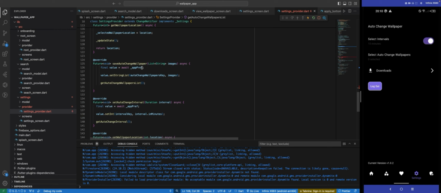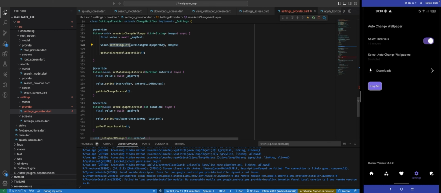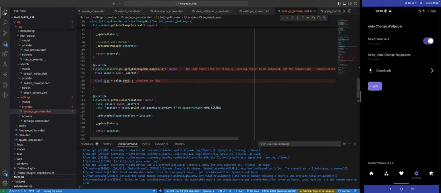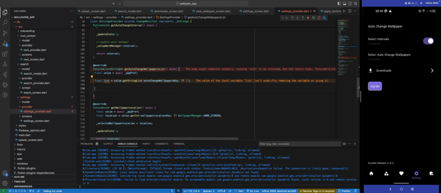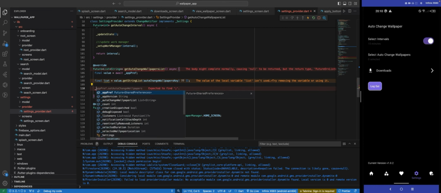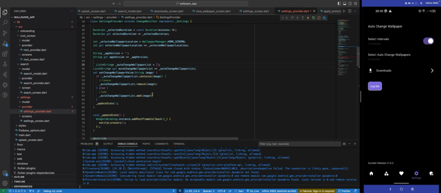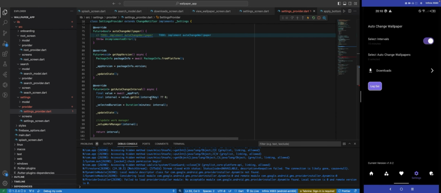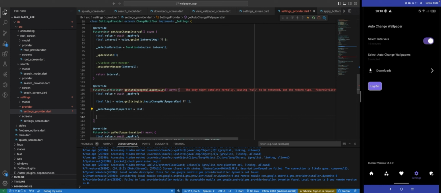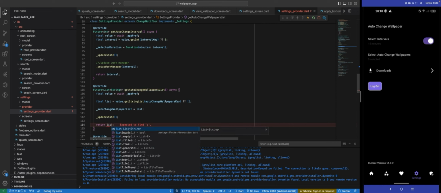Because initially we saved it here as a list, right? So I'm going to use that with the same key. So I'll use get string list, pass in the key, right? So if it's null, we can just return an empty array. Cool. Then once I get that, I'm going to set auto change wallpaper list equals to the list that we have. I think this list is currently final, so I'm going to remove it from that. And then let me quickly locate it. Okay, while we are here, I'm going to call update state and then return the list directly.